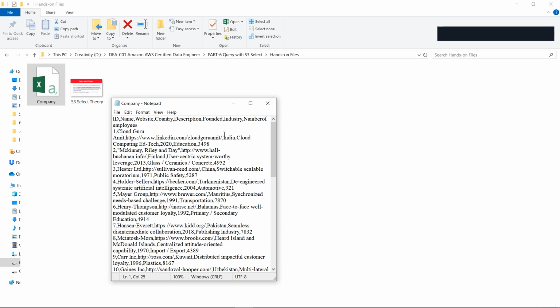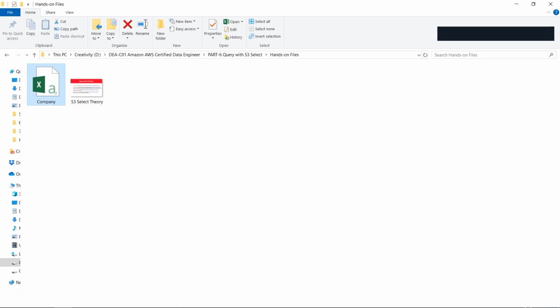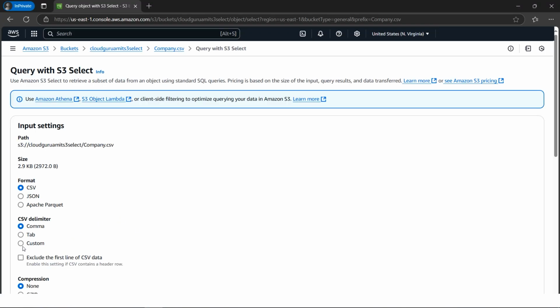It depends upon how your file looks. So I'll click on close for now. And if you have any kind of different delimiter like caret or asterisk, anything, as per your business requirement, you can use it. But the standard formats are CSV and tab, which we generally use. That's why AWS has provided these formats for ease of use.